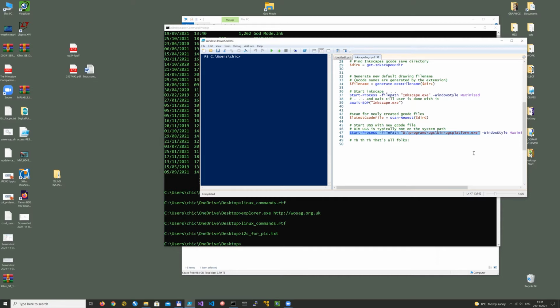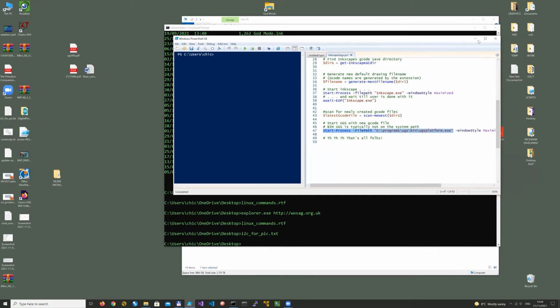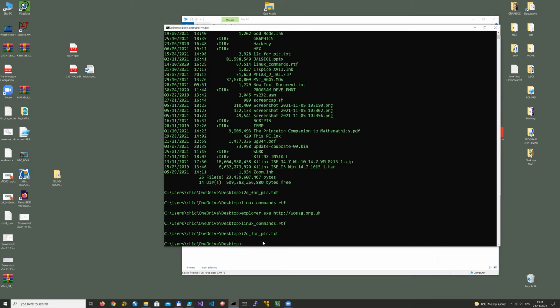And again, that's inside a program just by calling that. And exactly the same as if I double click it, or if I type its name inside the command line, because I've called the appropriate file name, it will start the appropriate program, the default program.